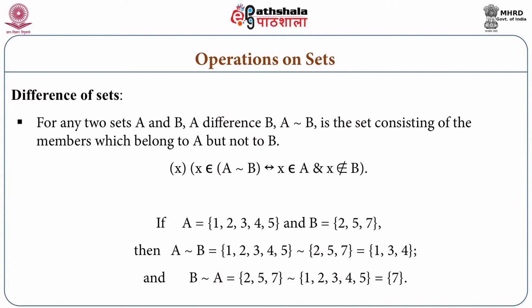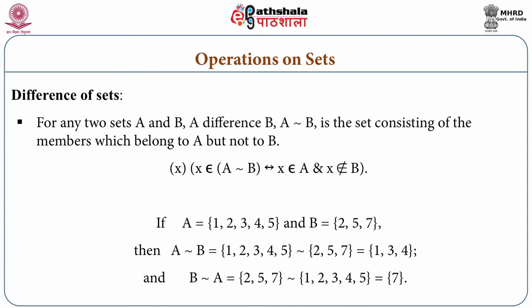Likewise, let us show by first some numbers. Let us look at the screen. If we have a set A and set A has members like 1, 2, 3, 4, 5 and B has set 2, 5, 7, then we can define an operation on these two sets. A difference B is equal to, here on the right hand side we are making new sets. Remember, keep in mind that 1, 2, 3, 4, 5 minus set 2, 5, 7 will give us this new set 1, 3, 4. That means whatever is there in B has been subtracted, as a result of which we get 1, 3, 4.